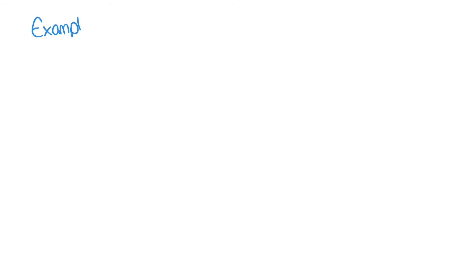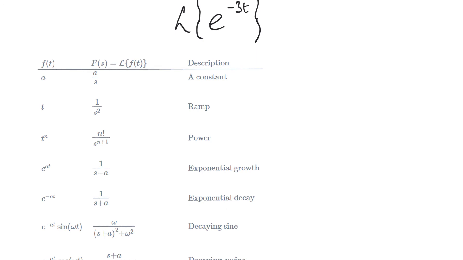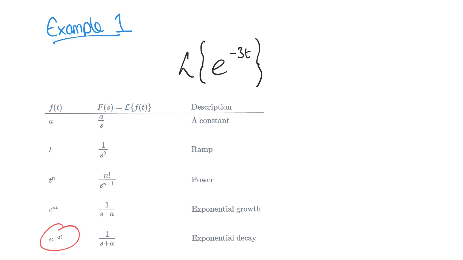Let's look at three very simple examples. First, let's suppose we're asked to perform the Laplace transform on the function e to the power minus three t. Rather than doing any integration, we're going to return to the table of standard Laplace transforms, because the hard work has already been done for us. In the table, we'll see an entry for e to the minus at, which transforms in the s domain to one over s plus a. It's clear that a equals three in our particular function, so the Laplace transform of e to the minus three t is equal to one over s plus three.